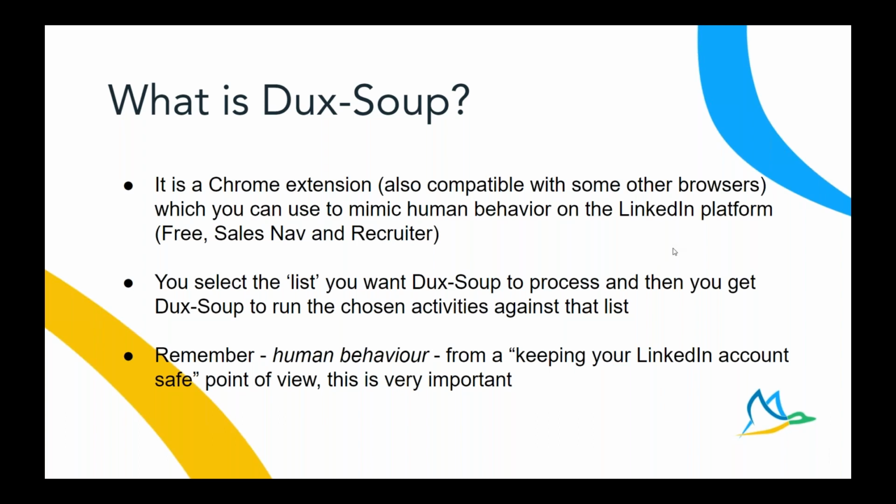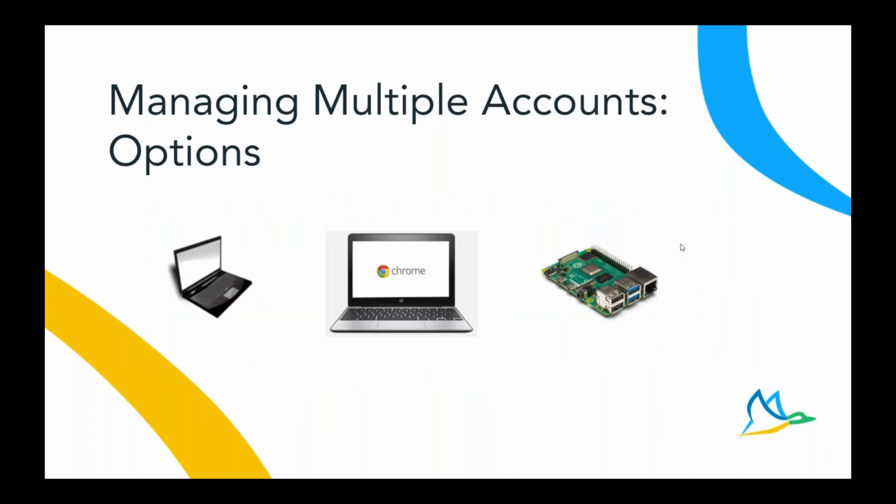But if you're now in a situation where you're running Dux-Soup for yourself and maybe some other people, traditionally you as a user will use the most convenient solution, which for many people is to run their lead gen activity on the device that they use for their day-to-day activities, so your laptop or your MacBook or your PC, whatever. So what can you do if this is perhaps no longer convenient? Perhaps you've got multiple accounts for multiple clients or colleagues, or perhaps you just don't want the inconvenience of having Dux-Soup using up your laptop's hardware resources.